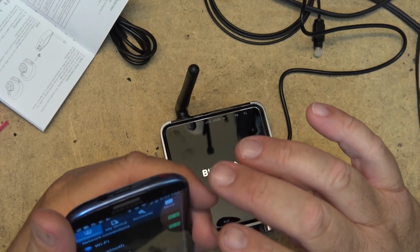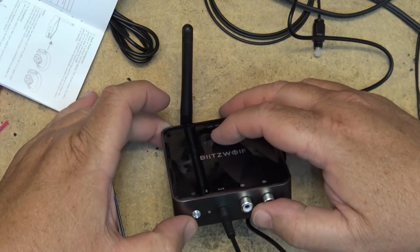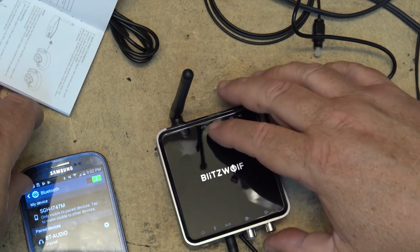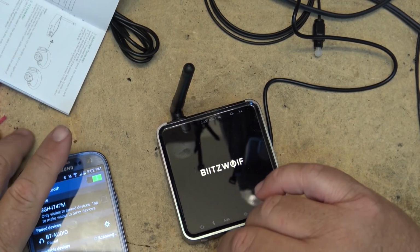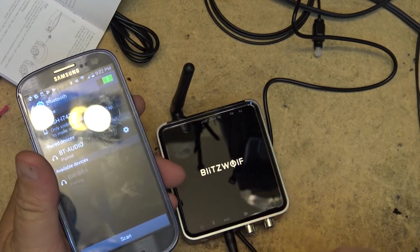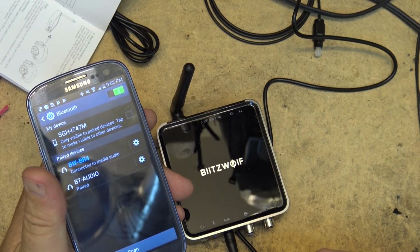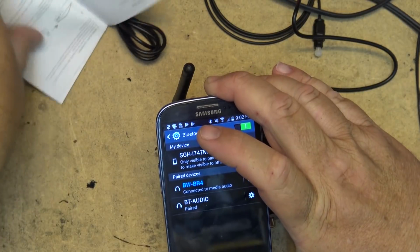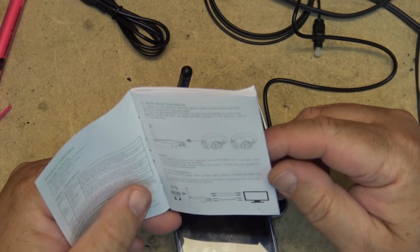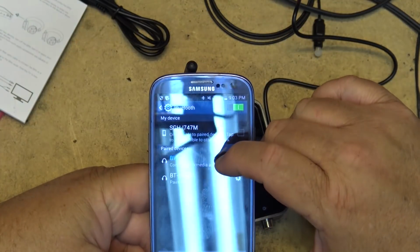So go into Bluetooth, and I'm going to tap the button twice here, which now it's flashing red and blue, and this should show up here. Scan, and there it is. The BR4. I tap on here, and it might ask for a password. It tells you that in the manual too. You can enter like 0000 or 1234 if it asks for a password, but it's not in this case. It is now paired to my phone, and you can see it's connected to media audio.